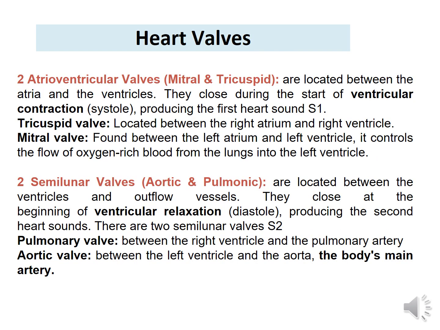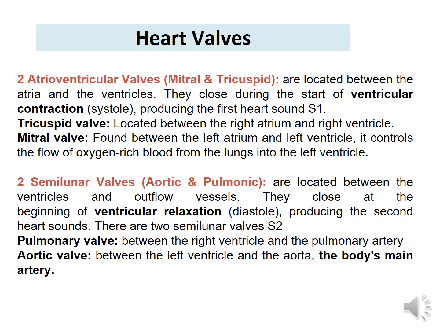Heart valves: we have four valves, two atrioventricular. Why are they called atrioventricular? Because they are between the atria and ventricles. They are the mitral and tricuspid valves. Actually, the atrioventricular valves are responsible for S1, or the first sound of the heart, which we can hear through a stethoscope. Number two is two similar valves, the aortic and pulmonic, and they are responsible for sound number two, or S2, of the heart sound.